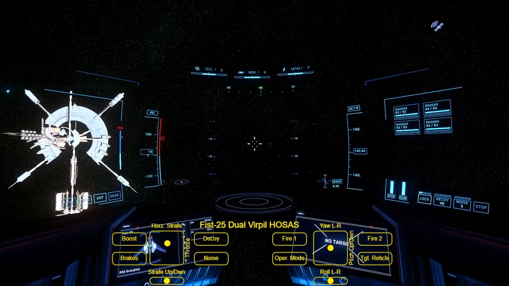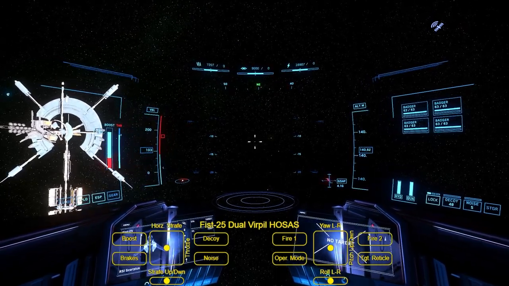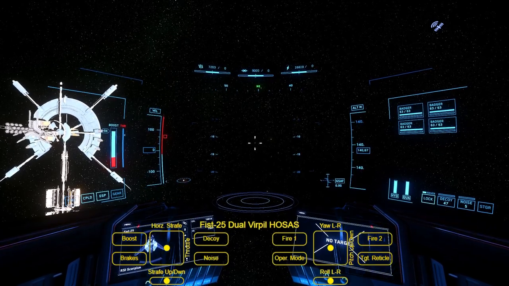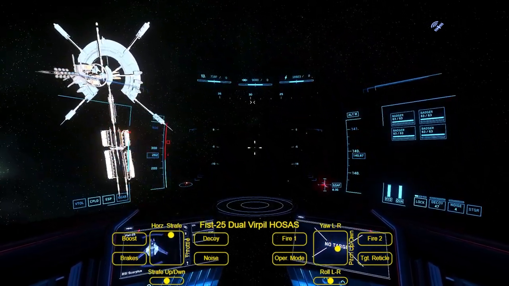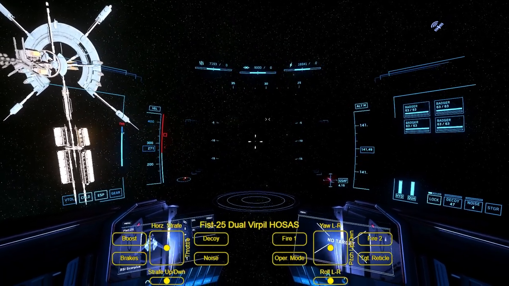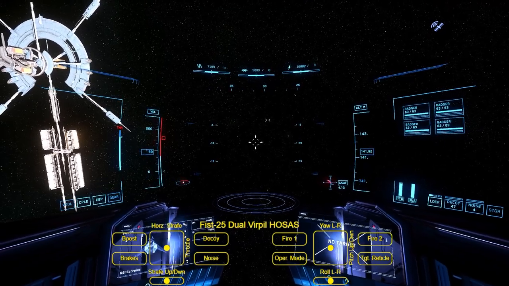So I can go forward with boost. I can hit the space brakes. That's its own button. When I hit a decoy, that's its own button. And then a noise is its own button. So those are the ones you're actually going to see on the screen. I do have a couple more buttons set up, but that's really for the dogfight. There's already enough on the screen, if you know what I'm saying.